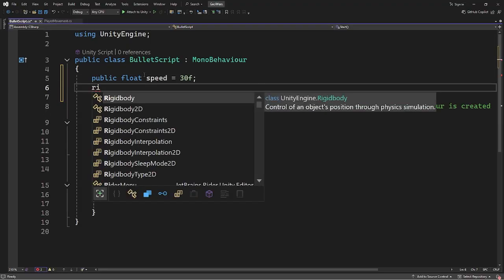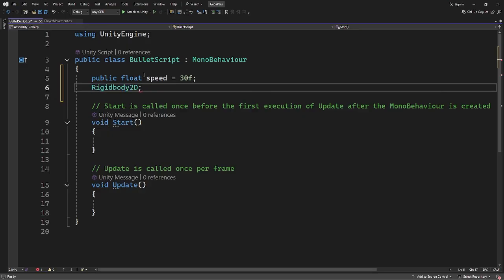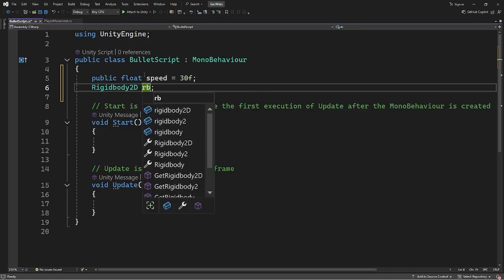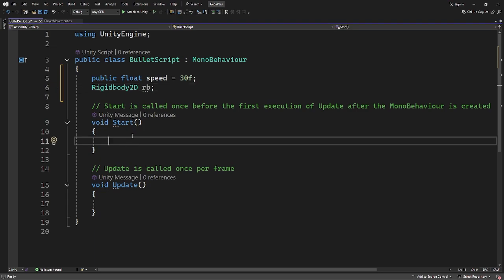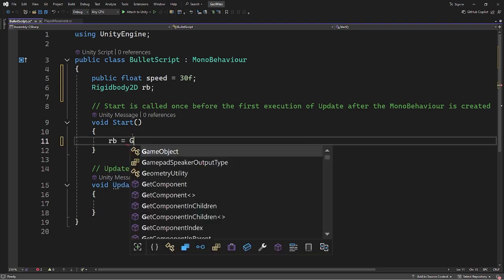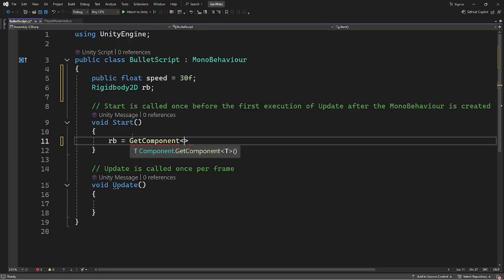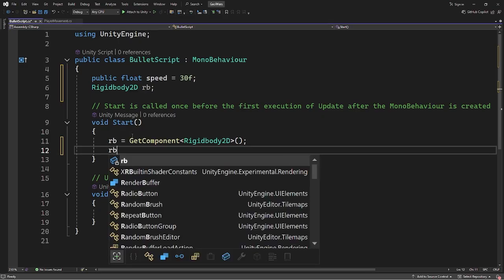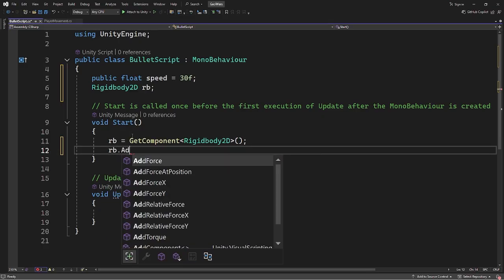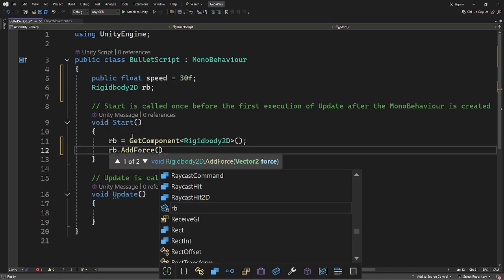So then we also need that rigid body 2D. Let's call that RB. Did that in the wrong order. And then just in start, we will assign that component reference, that rigid body 2D, and then we're going to use our rigid body to add a force, so rb.AddForce.